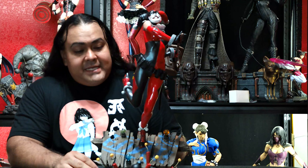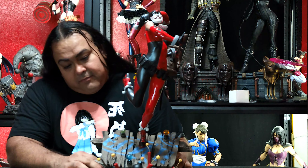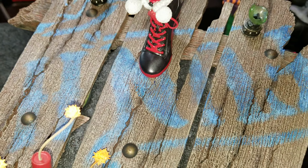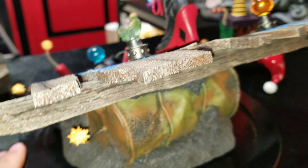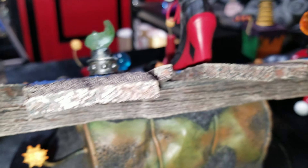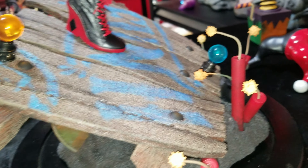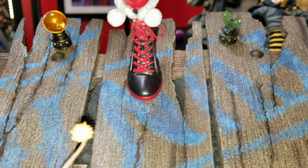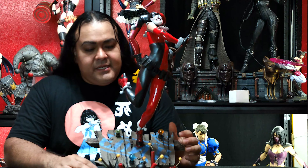Let's first start off with the base. My one complaint or disappointment is that yes, it's like a carnival base, and there are light bulbs right here as part of the base. I just wish they lit up — that would have been perfect. Not a really big deal, but that's my only gripe about it. The wood is sculpted and actually looks like weathered wood. There's blueprint on the base — I can't really make it out, I don't know what it says. And there's dynamite, there are bombs all lit up and ready to go, which is a very common thing we see in a lot of Harley Quinn and Joker statues. Nothing new, just the base.